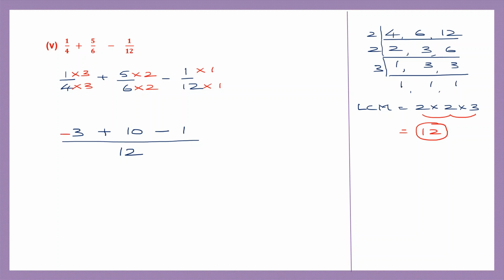Now 3 has a plus sign. So when we have plus and minus together, do the plus first, do the addition first. So add up the numbers which have the plus sign. So both these numbers have the plus sign. So 3 plus 10 is 13. Then 13. So here we get 13. 13 minus 1, what do we get? 13 minus 1 is 12. And here in the denominator also we have 12. 12 by 12 is equal to 1. So the answer to this question is 1.